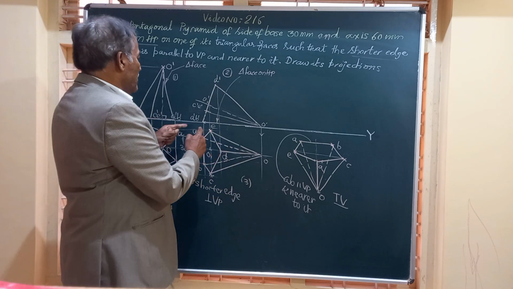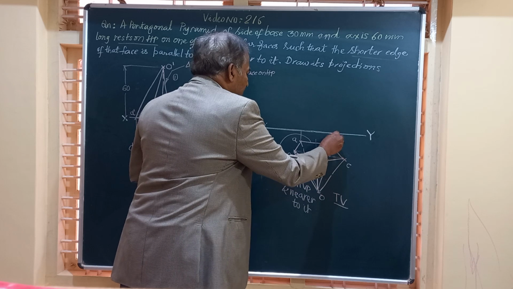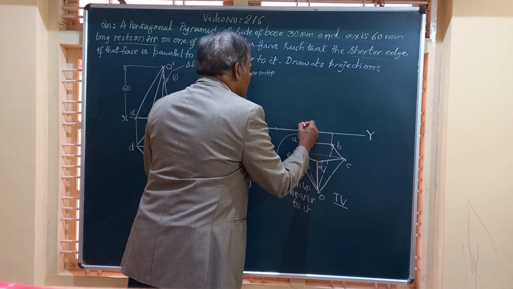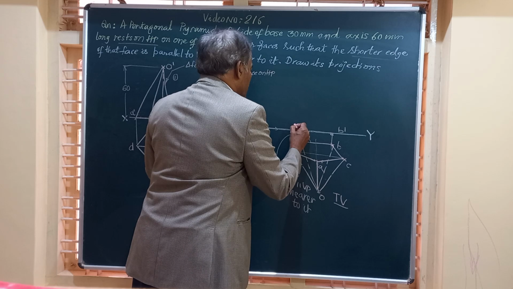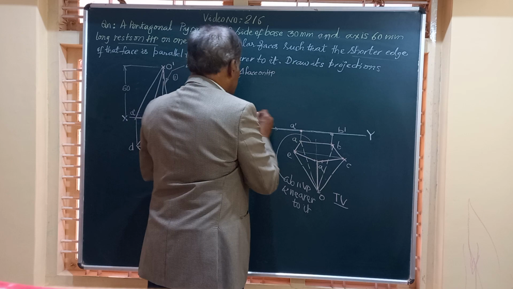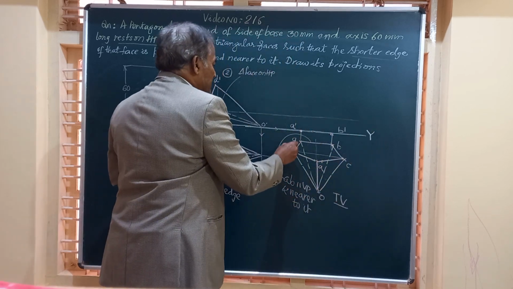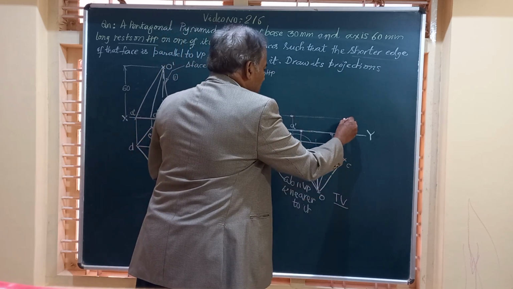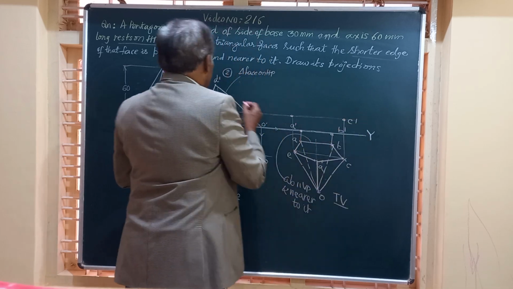Friends, in the front view, A and B are on XY. So draw a vertical line from A, a vertical line from here, and a horizontal line drawn through this will give you points A dash and B dash. So this is point B dash and this is point A dash. On this line, you get C and D. So draw a horizontal line through that C dash, E dash, and a vertical line through this C and E. So you get this point and again a point on the other end. So this is going to be C dash and D.